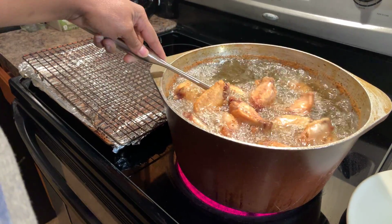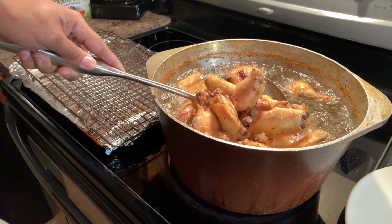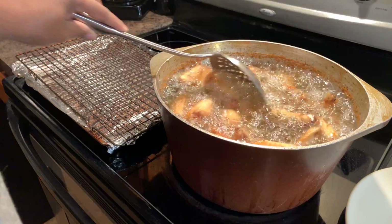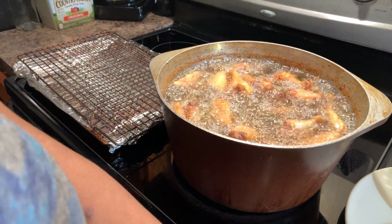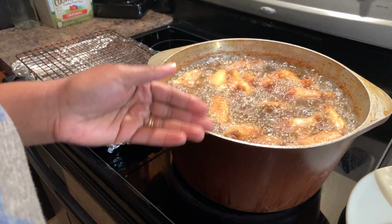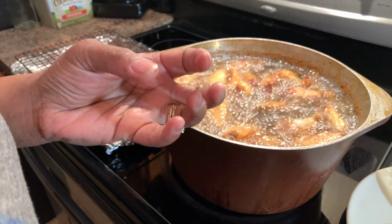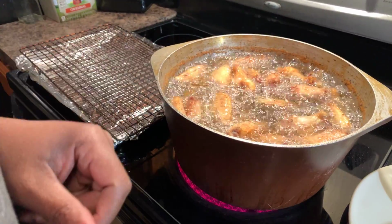And you want to get that golden brown color. You all know that beautiful golden brown color. See how it is golden brown, but I like for mine to be a little bit more golden brown than what this is, because we're going to soak this. We're going to coat it in our beautiful hot sauce and our beautiful barbecue sauce, and we want that skin to be nice and crispy and be able to stand up against it and not get soggy.